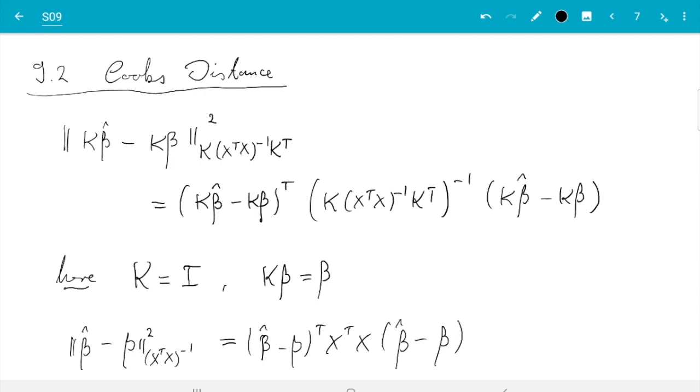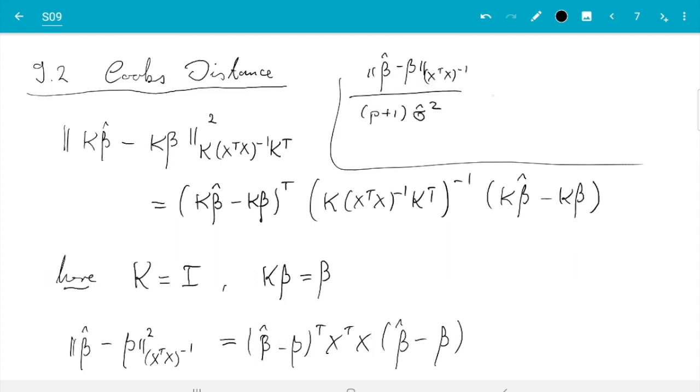Good. So that, when we considered confidence regions and hypothesis tests, was a reasonable way to say how far two beta values are apart. And for the analysis there, what we needed to do is divide that by, I said it already, p plus 1 times sigma hat squared. And if we do that, then our old results say that thing is F distributed with p plus 1 and n minus p minus 1 degrees of freedom. And the reason we did this dividing, where the p plus 1 is just to get the F distribution, it doesn't really matter so much, but the sigma hat squared here is so that the distribution of this thing does no longer depend on the unknown sigma, or sigma squared, which was a good property for the tests and confidence intervals.